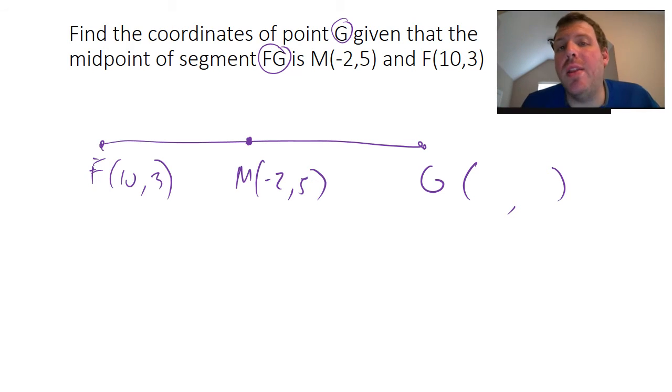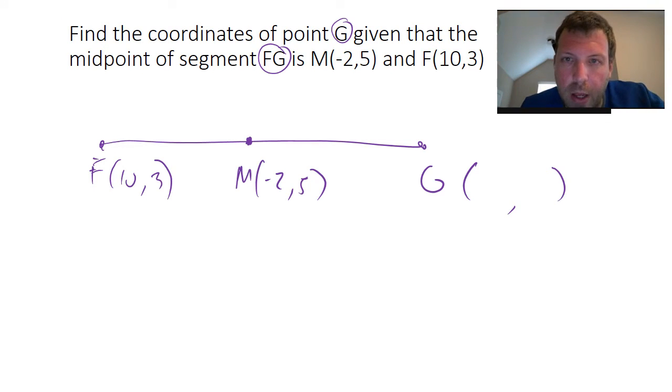So you could plot these points and you could try to figure out what the midpoint is, and then you look at F and then you try to figure out what G is. Okay. You could do algebra, which is a lot to do, or we can just look at this and we can see what's happening. Okay.